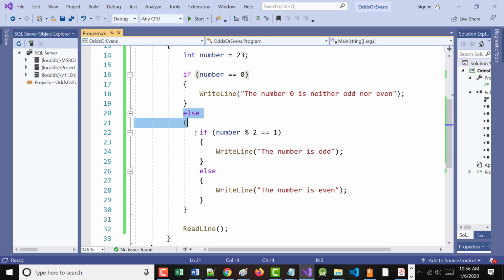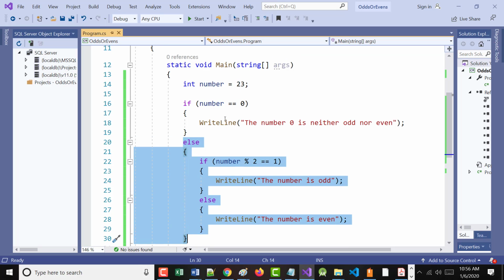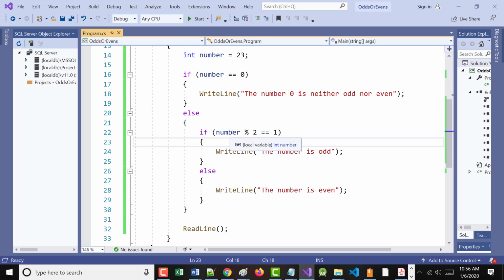So if I get in here, what do I know? I know that whatever number it is, it wasn't 0. I don't know if it's more or less, and it doesn't matter. I just know that now I want to take that number, divide it by 2, and check the remainder. And if the remainder is 1, I want to write this. And if the remainder is not 1, it's got to be 0. So I want to write it like this. That's the whole program. Again, that's pretty simple, but I just wanted you to understand what we were doing. All that makes sense?